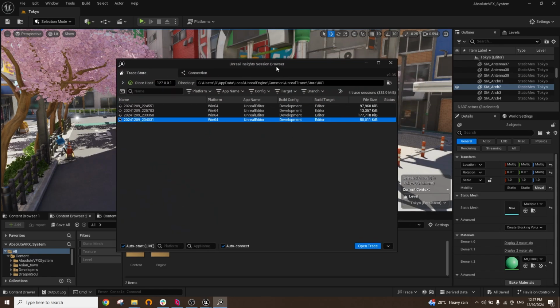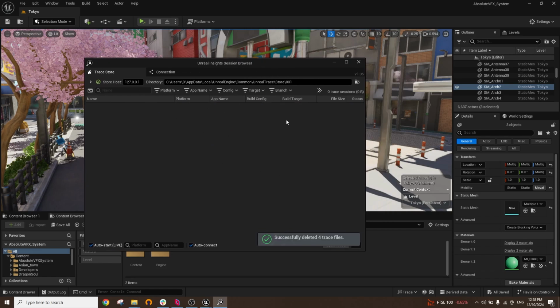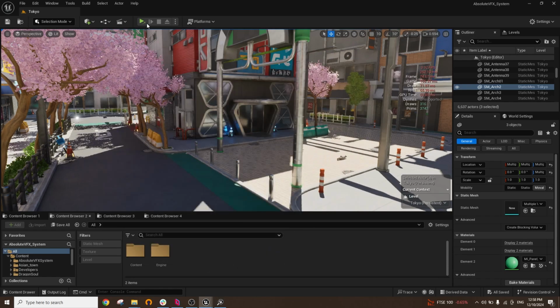And in this area here are all the traces you did before. Basically, when you open your game, Unreal Insights starts tracing the whole process, and after you close the game, it ends. Everything in between, it traces everything that happens in your game. I don't really need all of them, so I'm going to delete this, because we're going to create a new one. To create a new trace, all you need to do is have this open. We can minimize it and open the game.